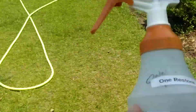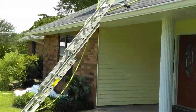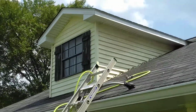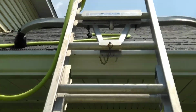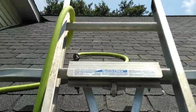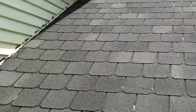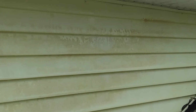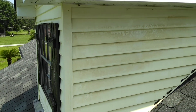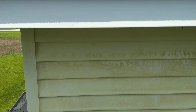So anyhow, we're going to be using some One Restore. And I do believe in using professional grade products. There's a lot of people out there that are going to tell you, well, One Restore is this and One Restore is that, F9 is this, F9 is that. I prefer not to be mixing and making my own chemicals. I prefer to just buy stuff that is a professional grade product. So anyhow, here we go.